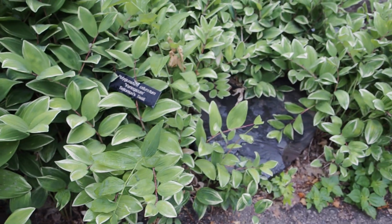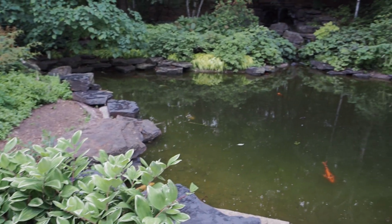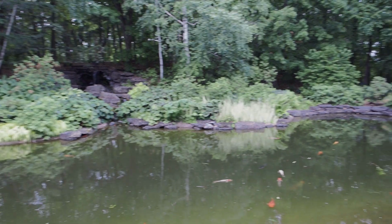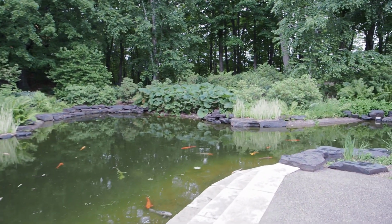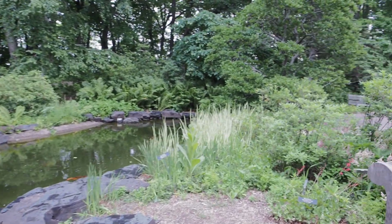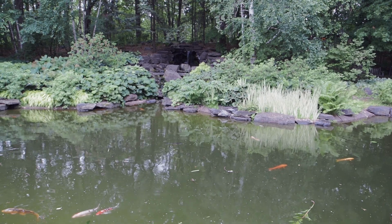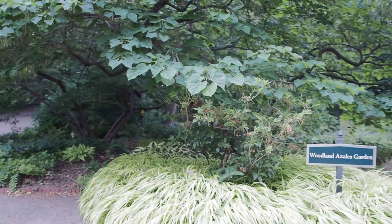I wish this was more deer resistant, or I'd planted it in more areas, but I think I'm gonna have to plant some of that up. And check out that, there's a waterfall out in the distance there. How calming. Like I could just sit here forever. They really do a good job at this Minnesota Landscape Arboretum. I'd highly recommend a visit. There's also trails you could walk, and it's just gorgeous.